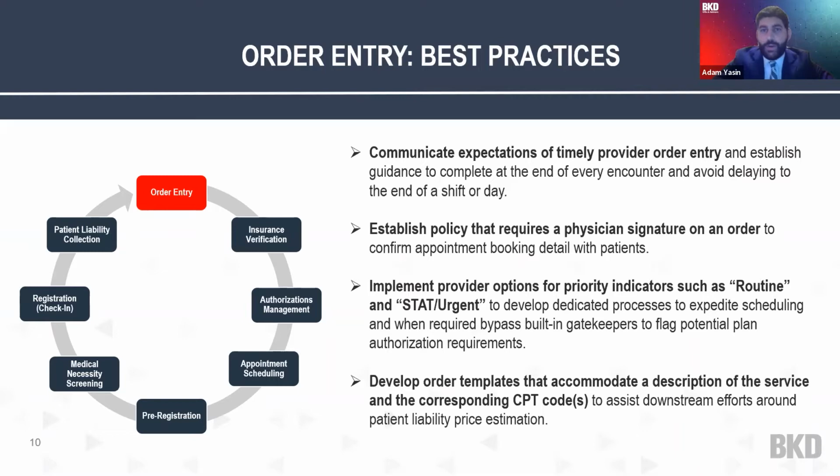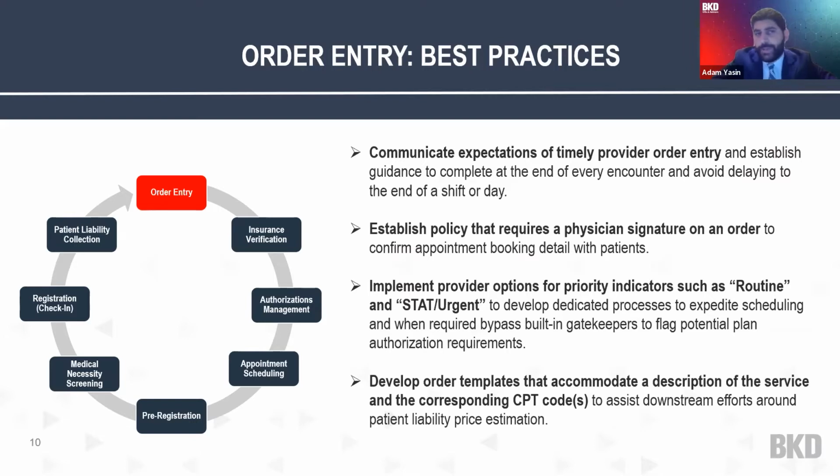Now, there are components of the order that we need to do other downstream processes in patient access. So we want to establish policy that requires a physician signature on an order. CMS requires a variety of components of the order, but we find with many of the clients that we work with that one of the toughest things to do is to get a physician signature on the order. Oftentimes, it has to do with the provider's schedule. They want to complete that at the end of their shift or at the end of the day. But really, best practice for order entry is to make sure that we take our best foot forward in financial clearance. We really need that signature, and that's going to be important for getting that claim reimbursed.